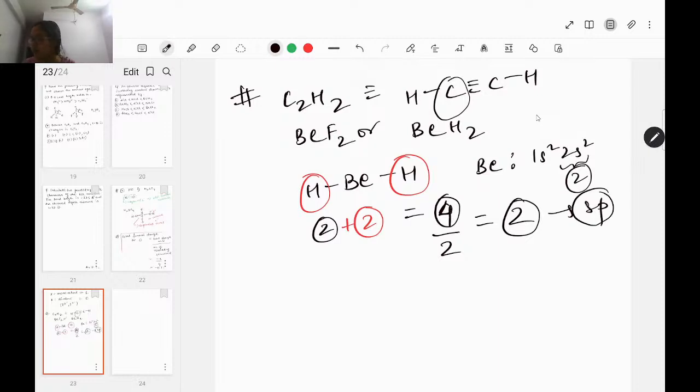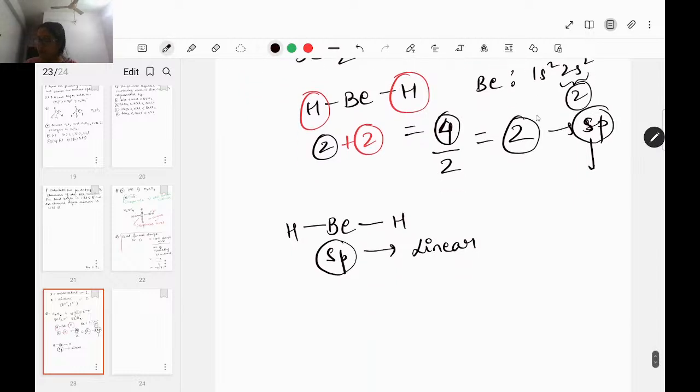How can we arrive at sp? Because there is one s and one p, so there are 2 bonds. Okay, there is only one s and one p. It can't be less than that, right? This is the least hybridization which a molecule can obtain. So that is why it has 2 bonds. We can understand that beryllium will be the central atom, hydrogen will be monovalent, and it will be straight around it. And beryllium does not have any lone pair. So since this is sp hybridized, this will be linear. You can clearly see that the molecule is linear.